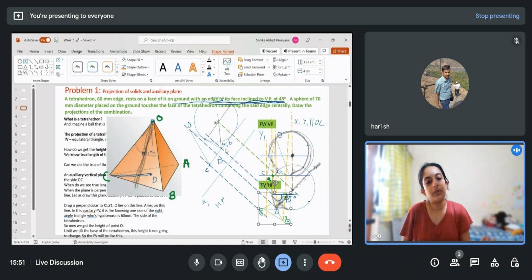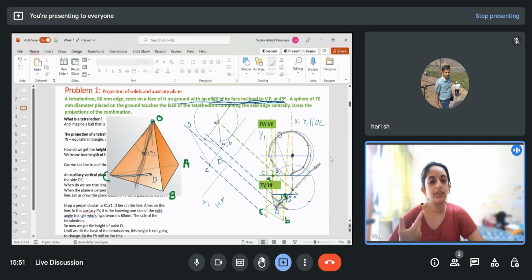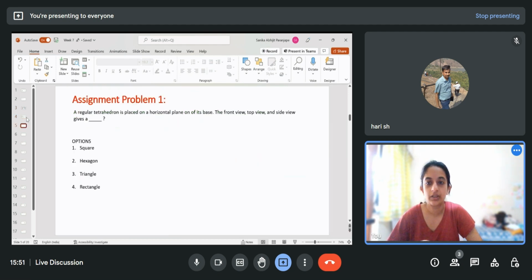So auxiliary planes and that thing is a similar thing. It is similar to saying that either the observer is moving from here to here or we are rotating the object. It's finally the same thing. It is just how you imagine it and how you can draw it so that others understand it, for the easiness or clarity of drawing. So that is why you use all these different kinds of things.